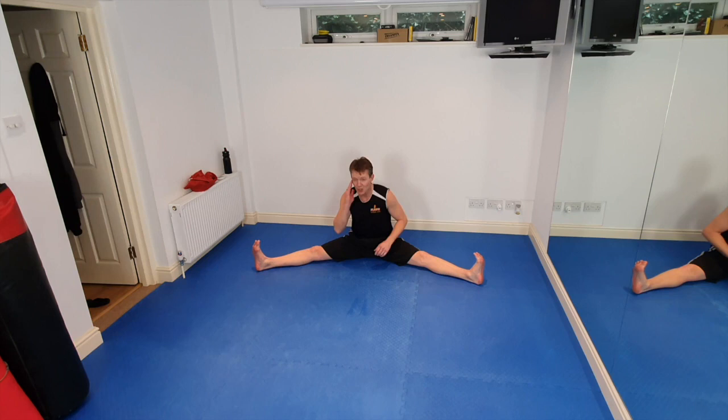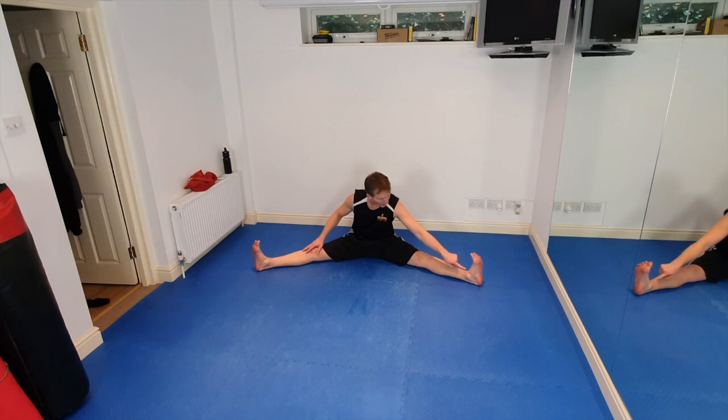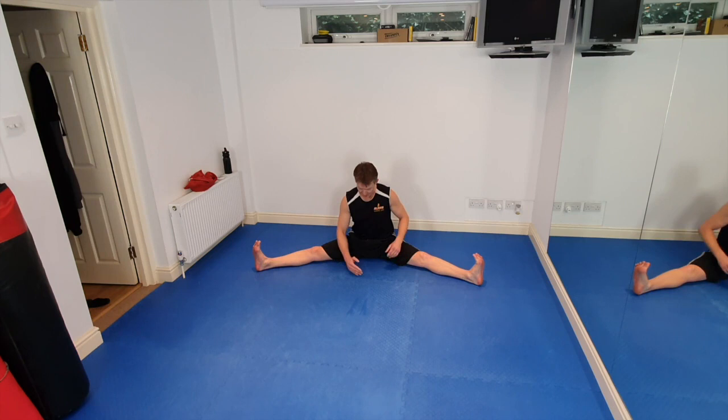So, like with the previous videos, you need to have an imaginary line or an actual line. I have these jigsaw matted lines here. So I'm going to put a heel and a heel on the same line. And I now know the distance between that line and my groin is the distance between me and the split. So from this position, I'm going to close the gap.